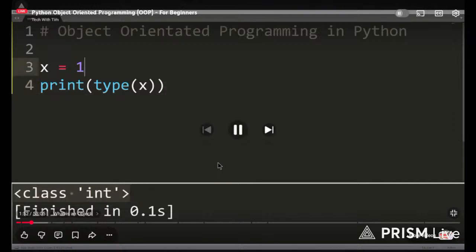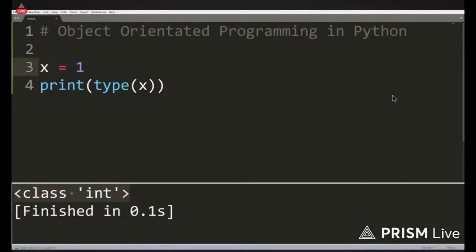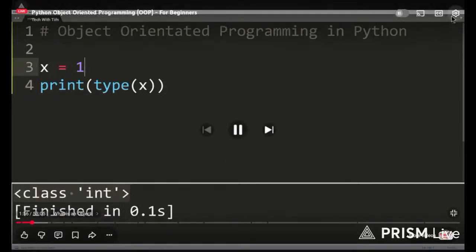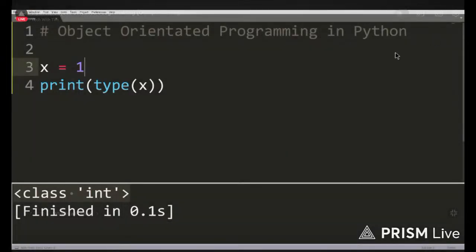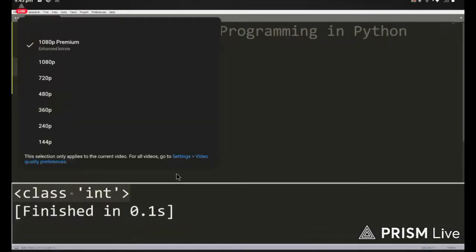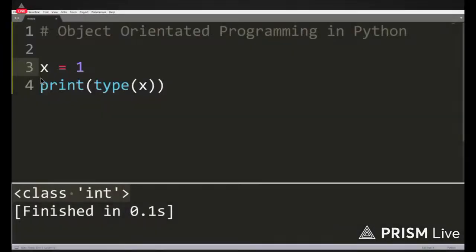So notice that these different data types that we've called them before, a string and an int, are actually a part of a class. And what that means is, even though it doesn't look like we've created an object, when we do something like x equals 1, we've said x is equal to the object, which is a type integer with the value 1. That's exactly what we've done. And the fact that we actually create these kind of objects is very important in writing Python code.